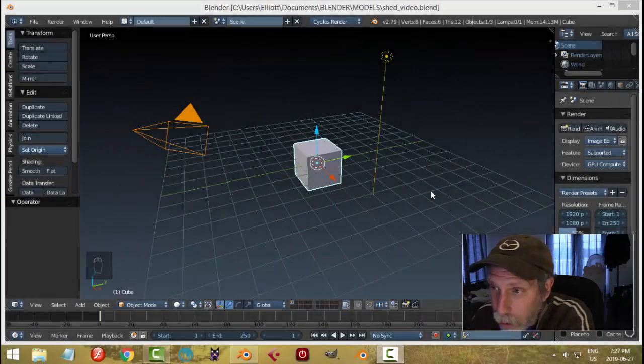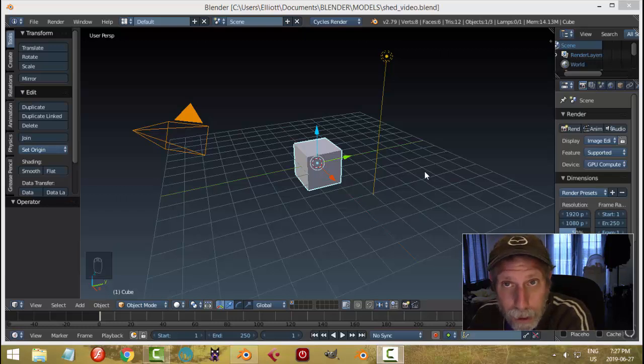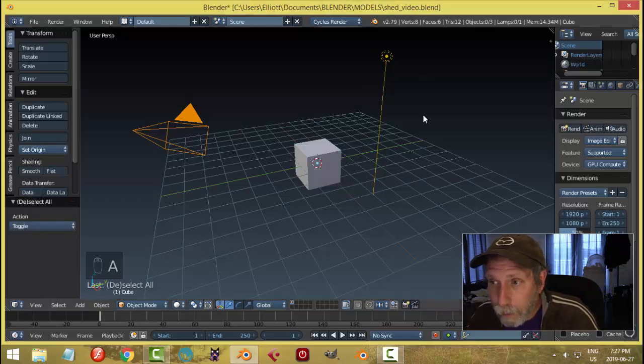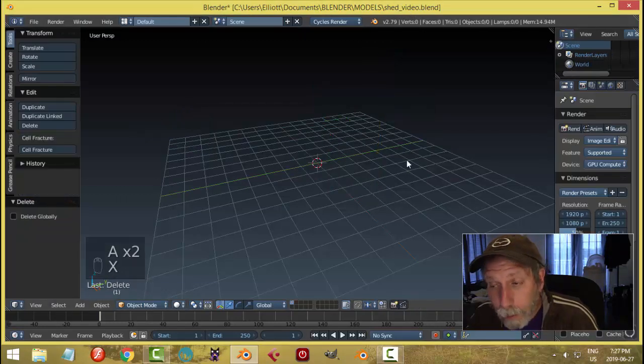I've had a request to model a low poly shed, and I'm going to be busy in the next little while with my kids and grandparents, and so I've decided I'm going to show you something really simple. I'm going to be cheating and breaking some rules, but I'm just going to do something real simple. Okay, so check it out.